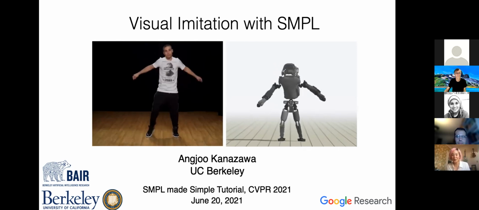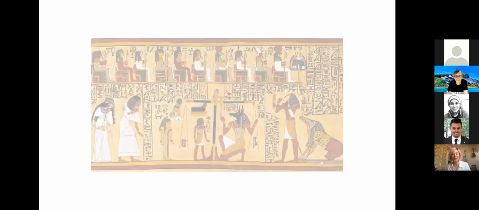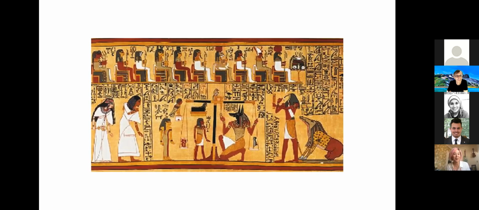Okay, so today it seems like everybody's talking about really cool applications of SMPL, and I want to talk about this aspect of visual imitation that SMPL enables us. To begin with, I want to take a step back and go back to a really core point of why we are all looking at humans. And that is because since the dawn of civilization, we have functioned in a society where we spend our lives interacting with and interpreting other people. And that is the setting in which we live.